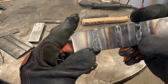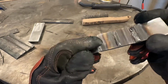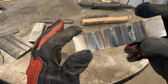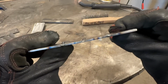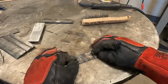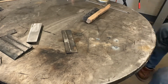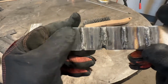So this weld, I ran about 1 volt under here. I slowed down quite a bit at the end, which caused it to wet out a little bit and get wider. But with the voltage, you can see how it's starting to crown up quite a bit. And to do a little better of a job, I'm going to drop the voltage a little bit lower than what it's at. That was more what I was looking for.